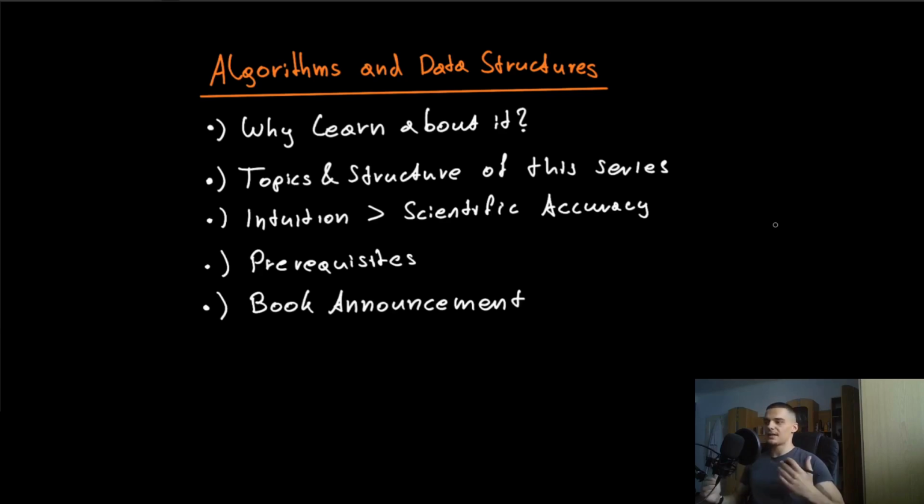If you like this series, I'm going to make more content, more advanced content. If you say, no, it's not that interesting, if it doesn't get a lot of views and a lot of likes from you, we're going to stop at the intermediate stage. So we're going to cover the data structures, the algorithms, the complexity, and so on. If you like it, again, we're going to go into more advanced topics as well. So this is the structure of this series, very flexible, and depending on your feedback, we're going to do more complicated, more advanced content, and if you don't like it, we're going to keep it at the basics.